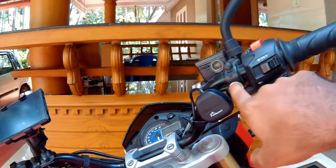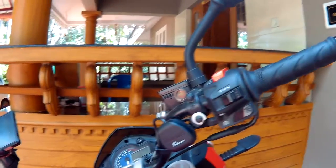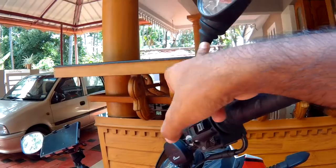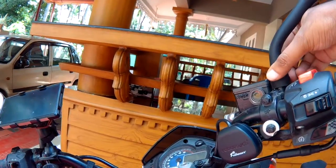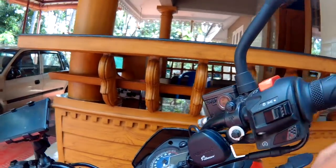This thing comes with 3 or 4 mounts. You can mount it on your rear view mirror, like on this nut, which you can remove. And there is one strap type.